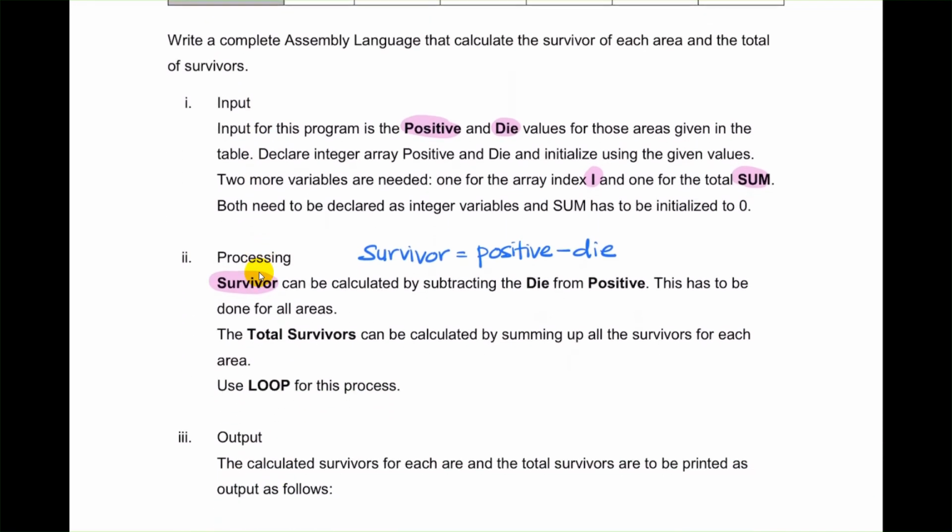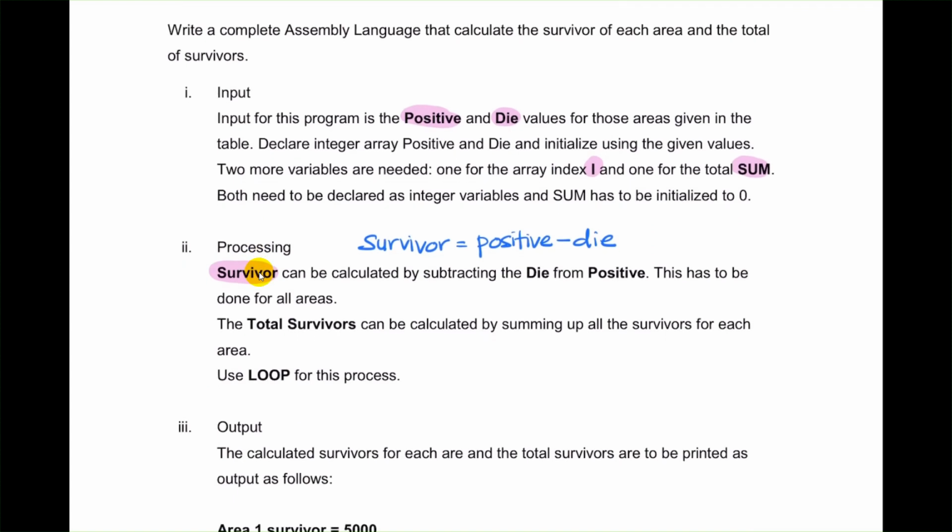Next, the total survivors can be calculated by summing up all the survivors for each area. So next, we need to find the total survivors. This is also something that we need to declare in .data. This is also the formula for how we want to find it.